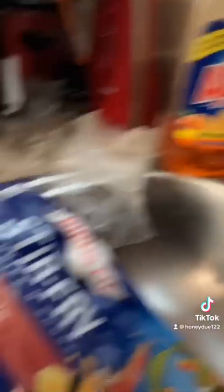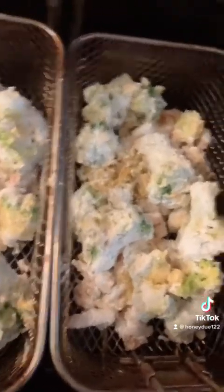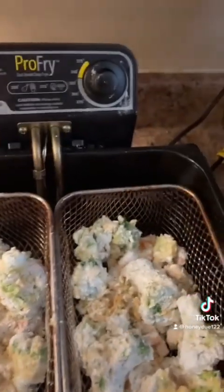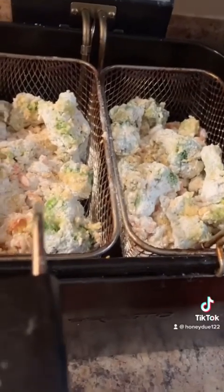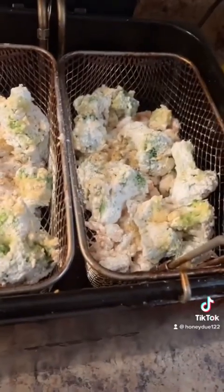Okay everybody, I'm back. I'm going to show you what I used — I'm going to fry up some stir fry. This is my first time doing this, so I'm trying something new, because I love trying different things. What I used was this stir fry, the Asian style, and you can see all that it has in it. I also used some egg wash and some flour, and this is what it's looking like before. I have it in the deep fryer on 325. I'm going to fry these up and get back to you with the finished results.